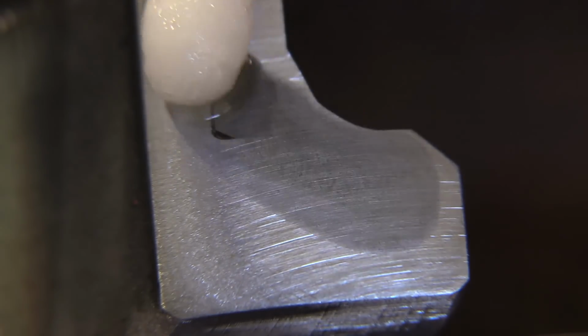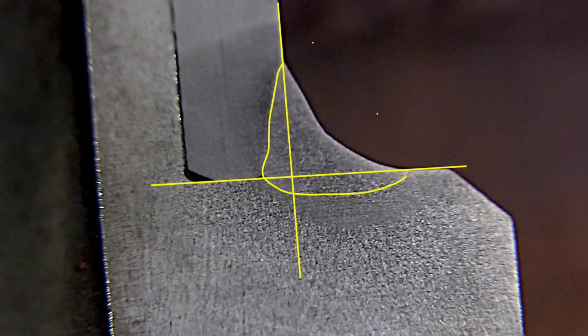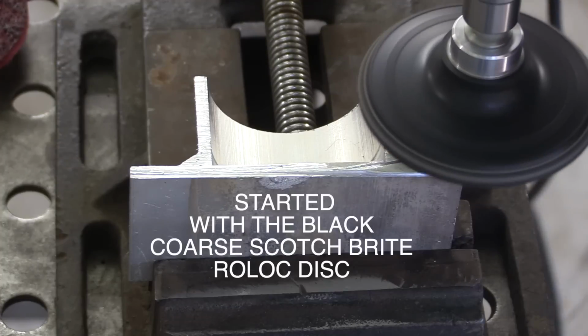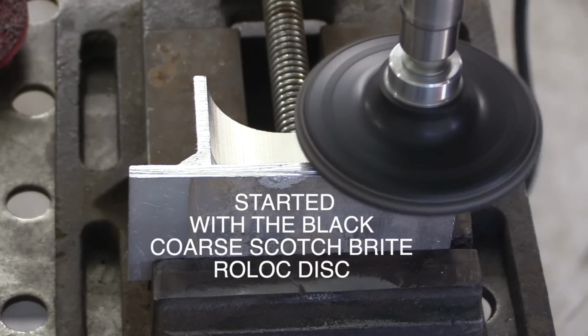I've still got some scratches in there, but you can see that etchant really pops. I got it sanded fine enough where you can see exactly where that weld nugget is. So that one got in there. If you've ever taken an aluminum fillet weld test, let's say over 1/8 inch thick, it's tough to hit that root.